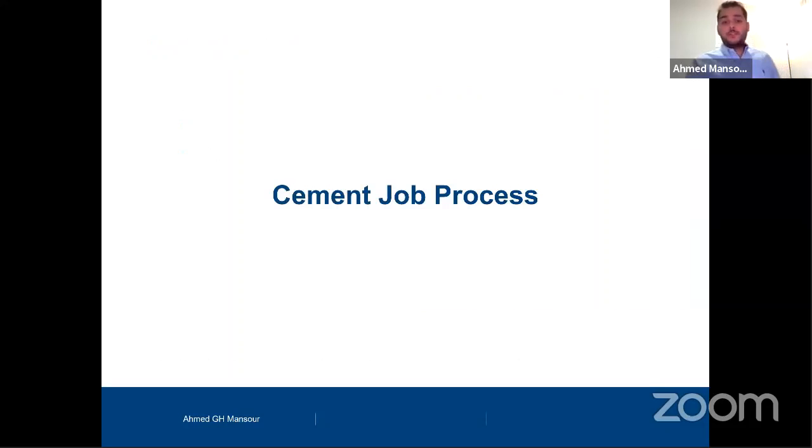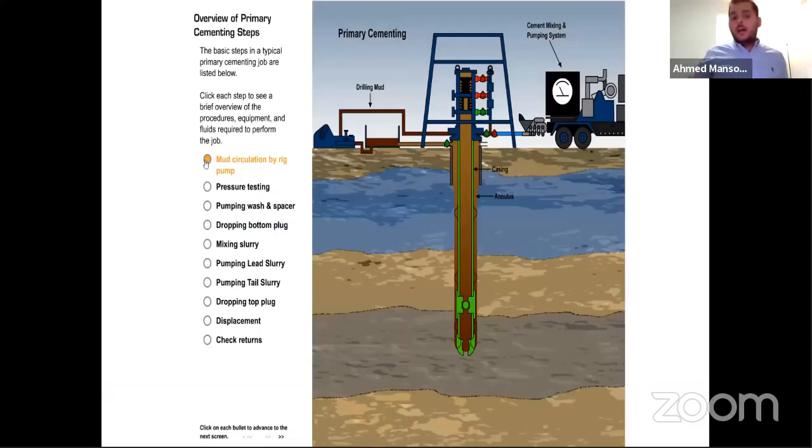Now let's move on to the cement job process. Here I'm going to talk in detail about how we bump the cement. What is the process exactly? As you can see here, the first step of the cement job is mud circulation by the rig pump. If you are a cement engineer and you go to the location, the first thing you do is go to the company man trailer and ask him what the status of the rig is, and he says probably we are conditioning the well. What does conditioning the well mean? That means he's circulating the mud from inside the casing to the annulus, as you will see here.